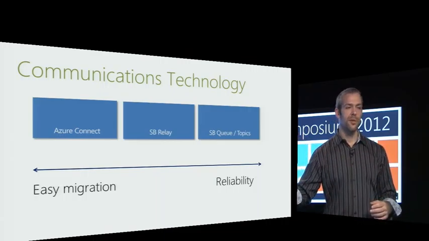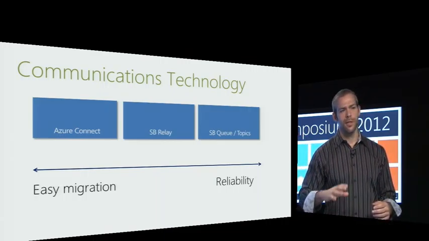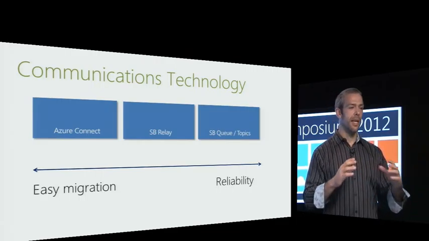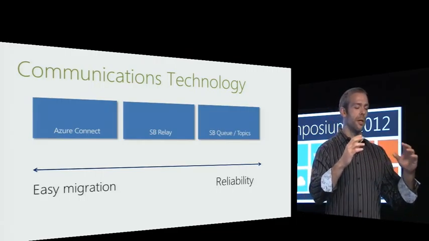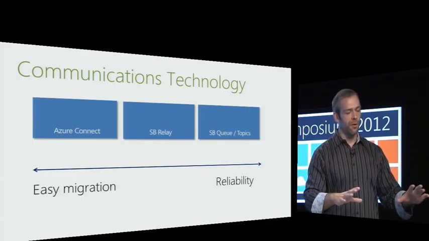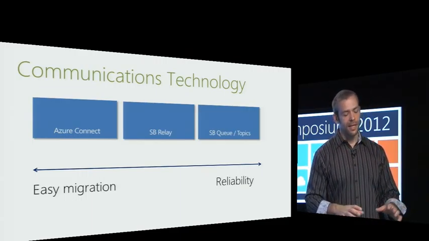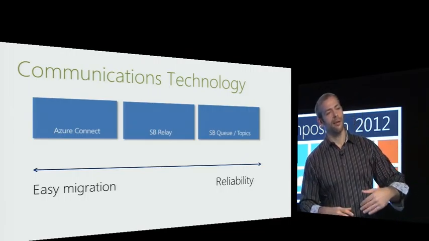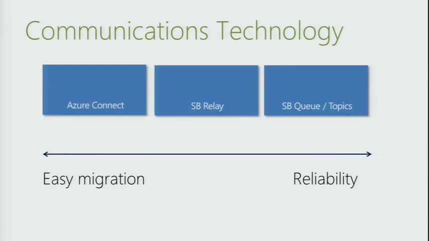So queues and topics are really reliable. They can be secure. They can be really easy to set up, whereas with Azure Connect I have to have a dedicated domain controller, a dedicated kind of virtual private network. It's easy to set up, and we talked through that in the guide, but probably less reliable because you're relying on that internet connection always staying up. So you have to think about these things when running through your application.